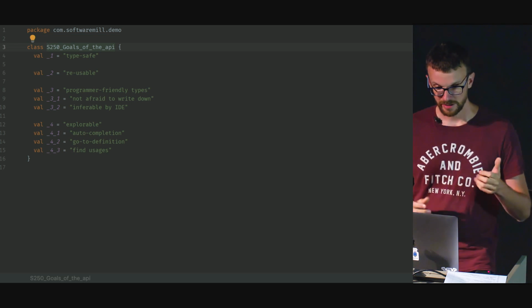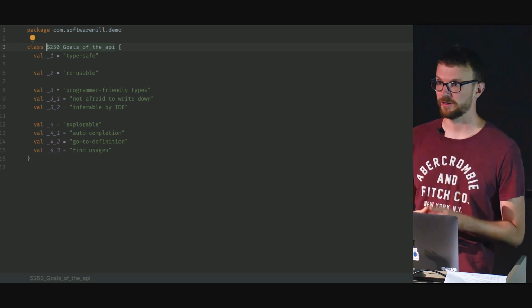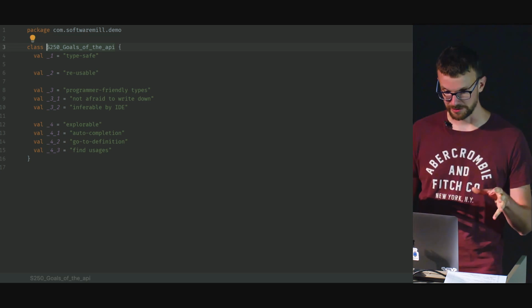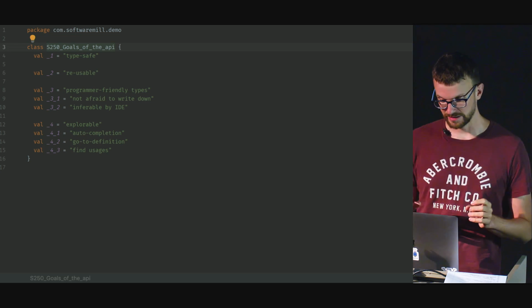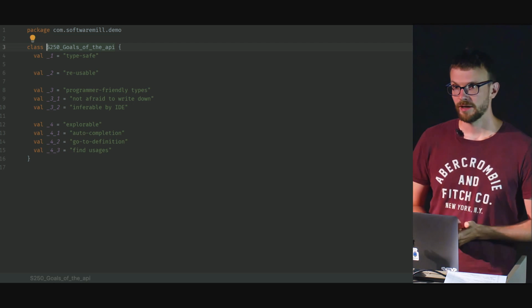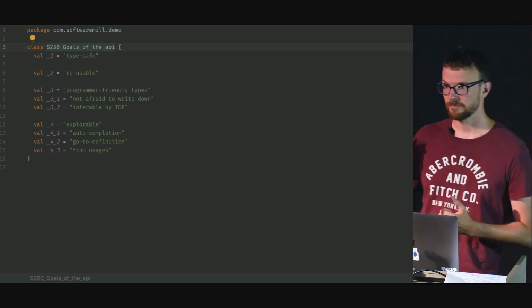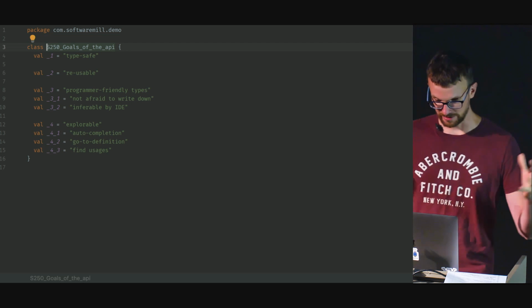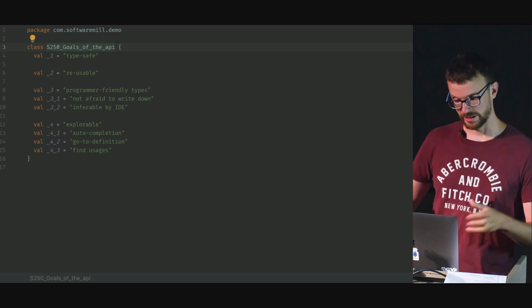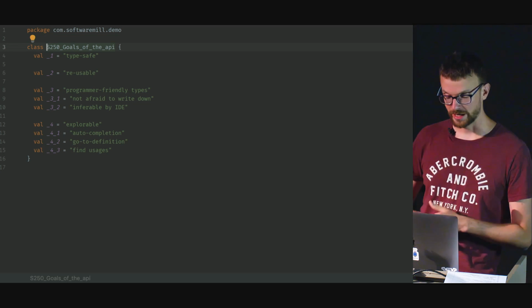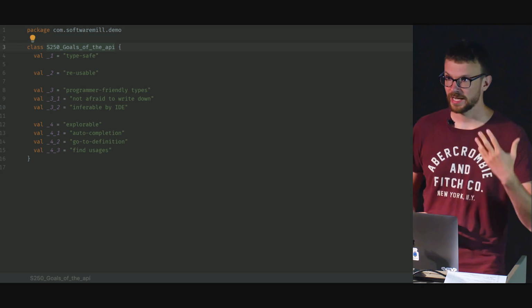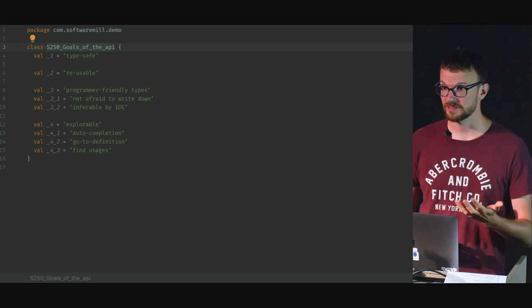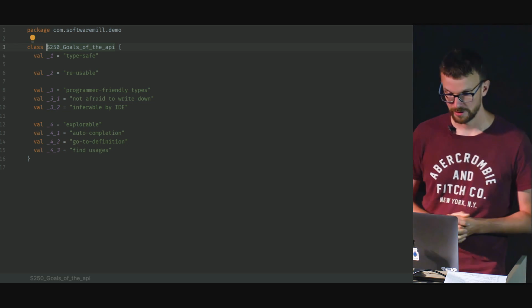Third thing is we would like to have programmer-friendly types. So sometimes when you have libraries which are very type-safe and they check a lot of things at compile time, but then you have to write down the type because it's a public method and it's a good idea to write down the types of public methods, and you get this monstrosity which, well, it's a pain to look at, right? So we would like to have types which are possible to write down by hand, and which are not scary, right? And if possible, inferable by the IDE.